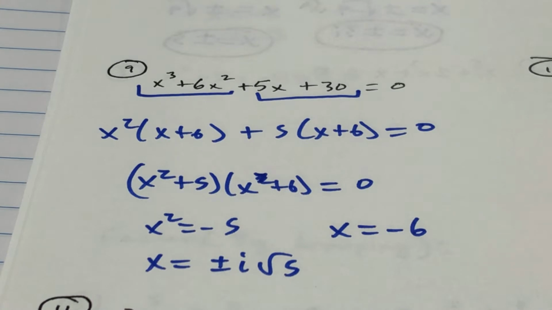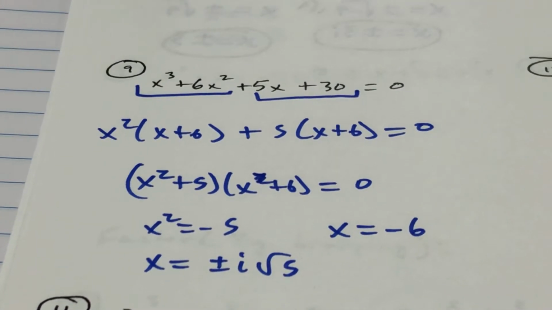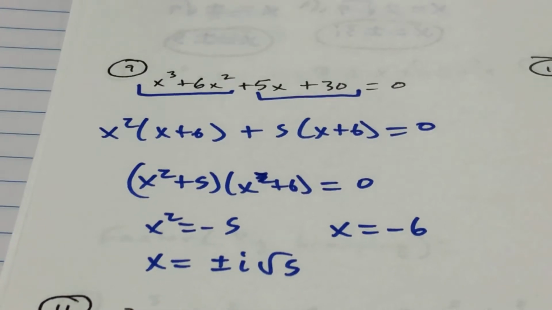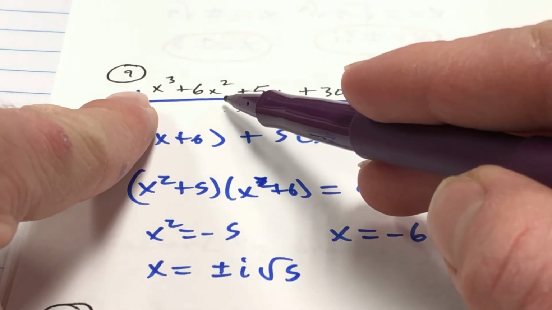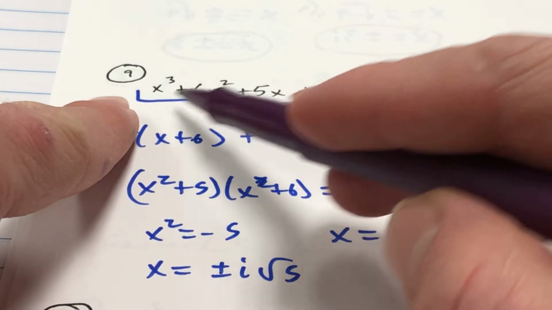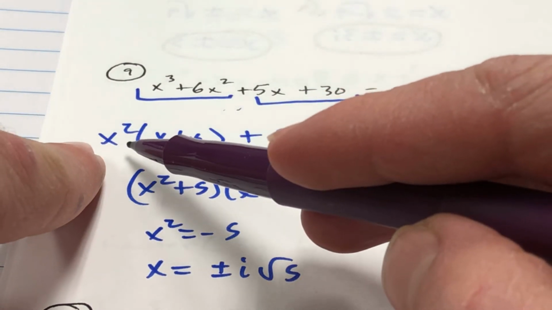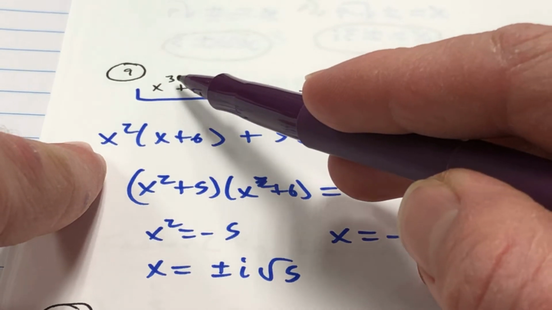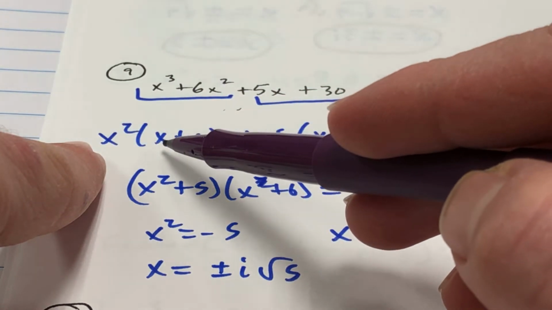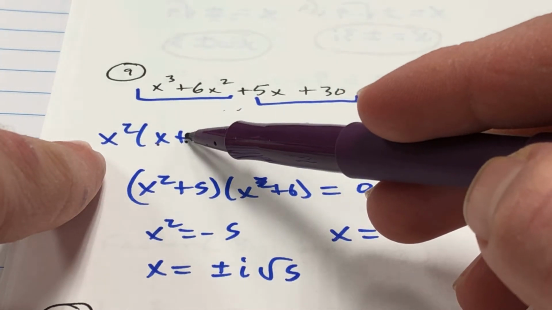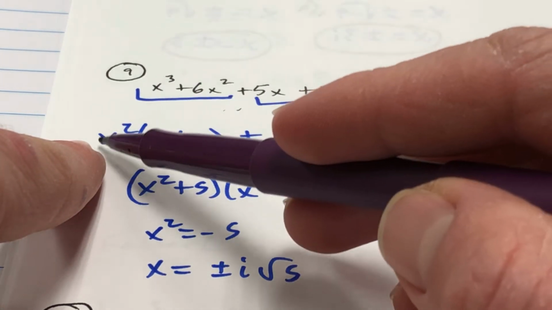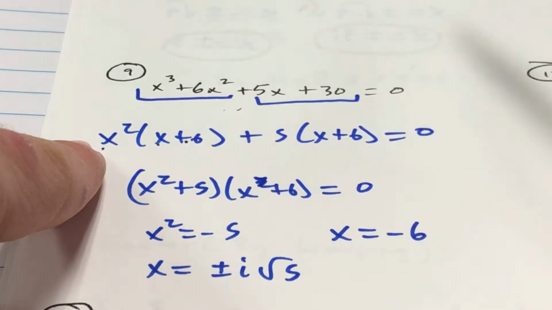This is the hashtag game time section, which is mostly on your own. Let's take a look at number 9 here. Going to factor by grouping. 4 terms mean you're definitely going to factor by grouping. Look at these first terms here. They both have at least x to the 2nd, so factor out x to the 2nd. X to the 3rd divided by x to the 2nd gives you x. You had 3 x's, you took 1 away, you left with 1. Plus, you had 2 x's, you took them both away, so you're just left with that constant 6.